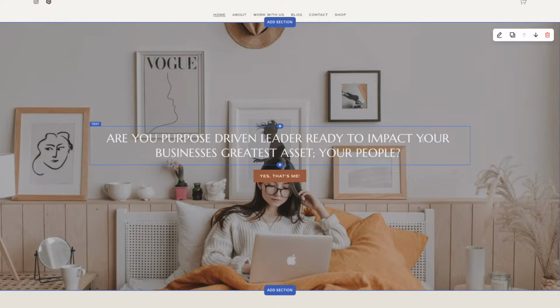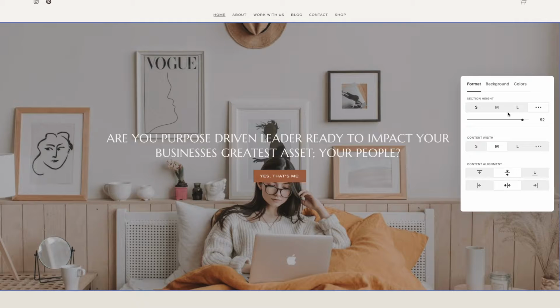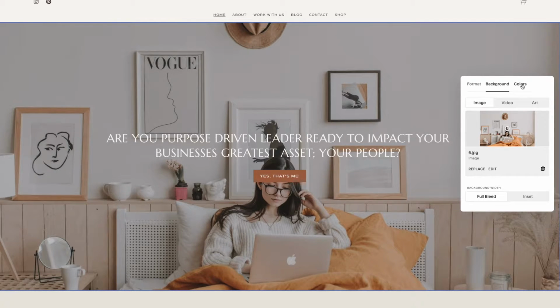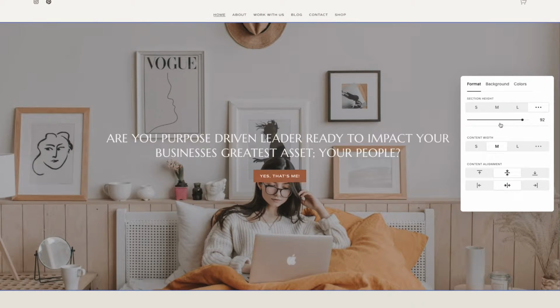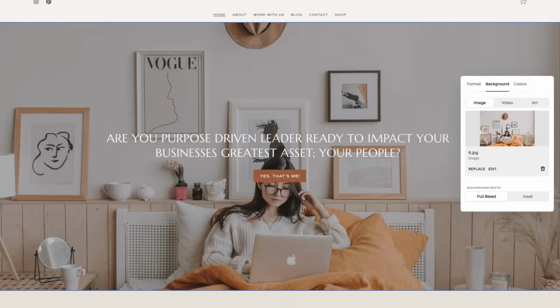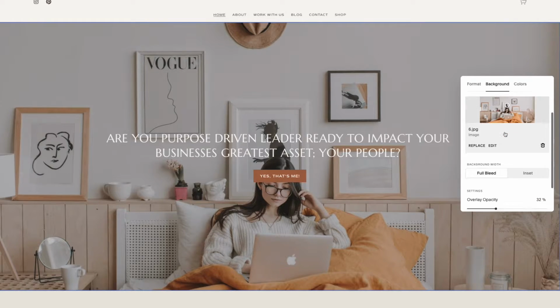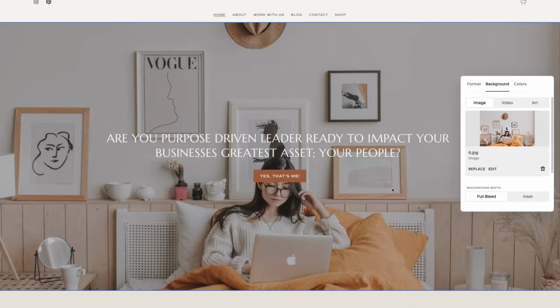So very important notice, and this is something new in the Squarespace 7.1, is this over here. This is your typical edit button. This edits like the colors of this particular section. So the different things that I've set up, it edits like the spacing, alignment, things like that. So you shouldn't really need to mess with that with colors and with format. You would simply just need to go to background, and this is where you're gonna replace your photo that's there.